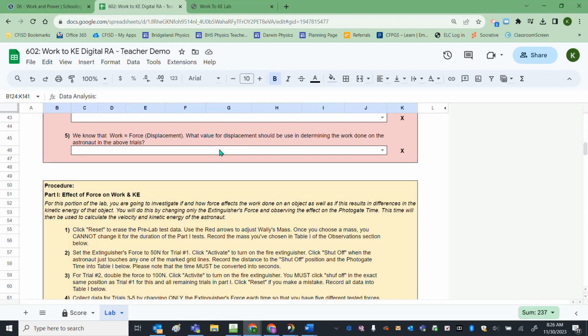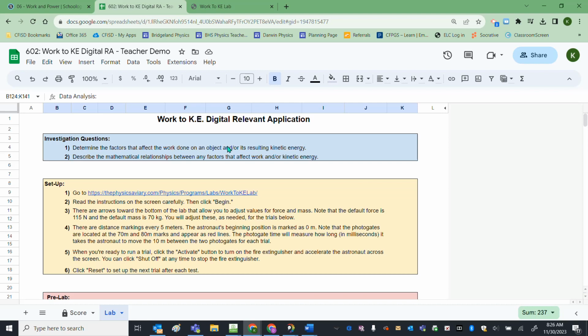So anyway, I'm going to let you guys get to it. So again, if you are working with a partner, you need to make sure that you put both of your IDs on the first tab so that you're both working in the same document. Make sure it's shared with your partner. And you have today and tomorrow to work on this in class. Anything after that will be done outside of my room. If you have questions as you're working, please let me know.